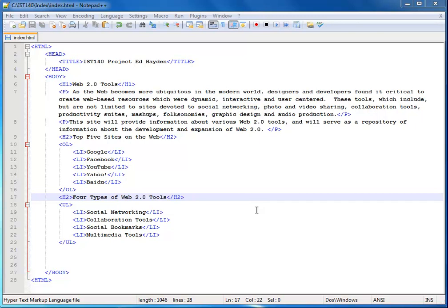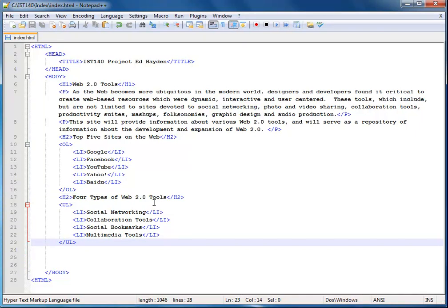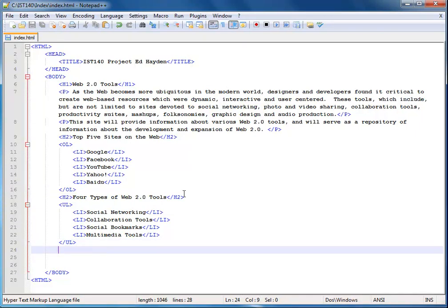So now we're going to pick up where we left off with the lists, and we're going to move on to adding a link and an image to our project. So I'm going to come into my Notepad++ document. I just reopened the one that we had used in the last segment, and I'm going to go under my unordered list and add in a link.